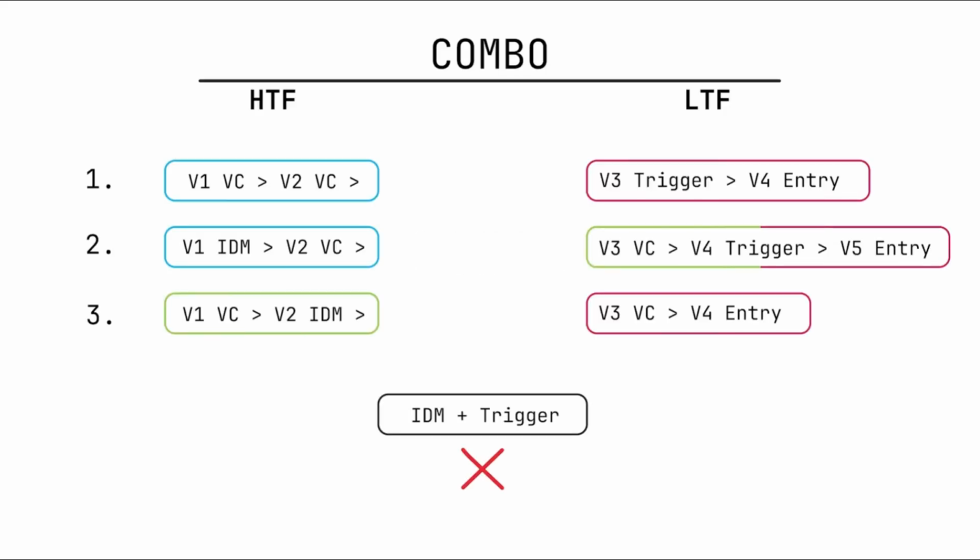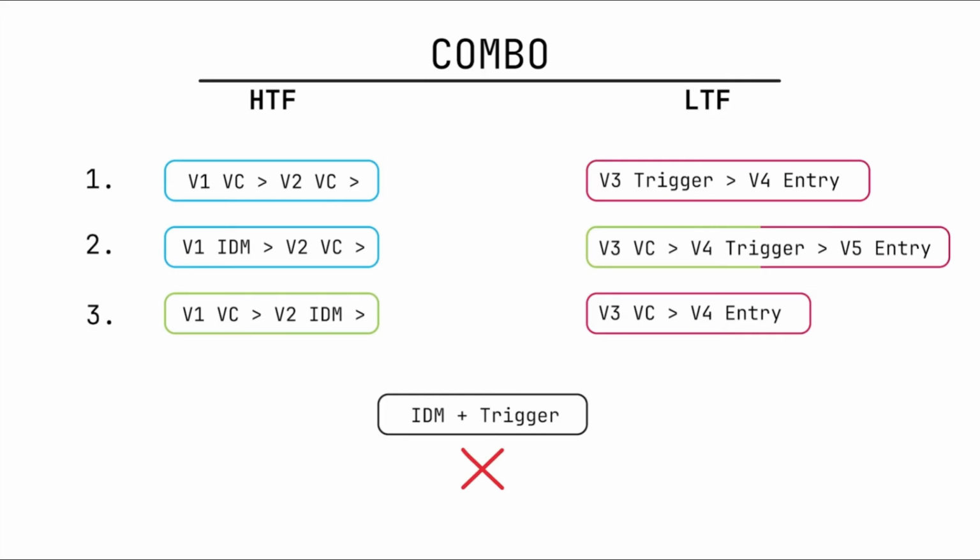Step 3, combo. To simplify, I've divided the entire process into two very important parts. The first part is the high time frame, HTF, where there are always just two variables. For intraday trading, these variables are most commonly found on timeframes like 1 day and 4 hours, or 4 hours and 1 hour. The second part is the low time frame, LTF, where there can be either 2 or 3 variables. Similarly, for intraday trading, these variables are often found on timeframes like 1 hour, 15 minutes and 5 minutes, very rarely 2 minutes.